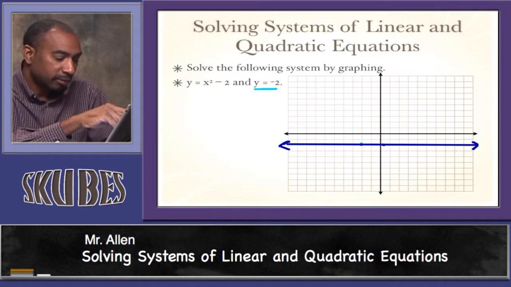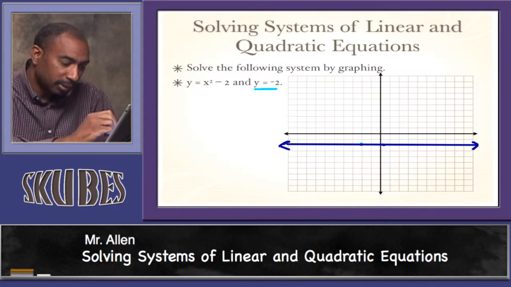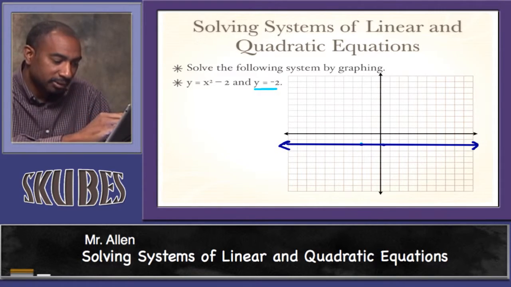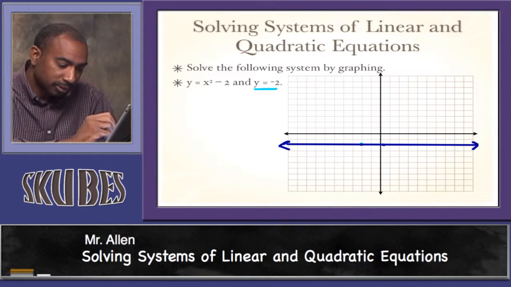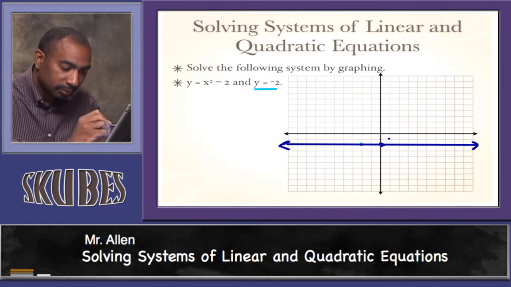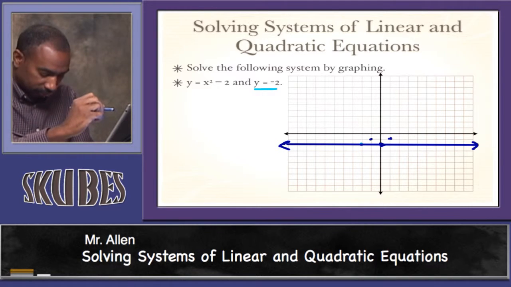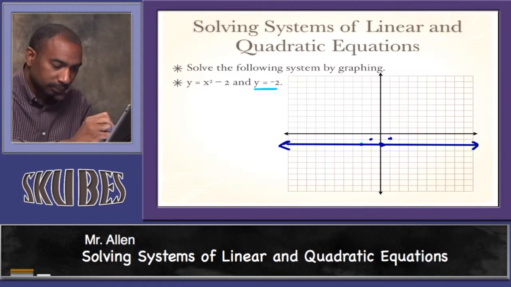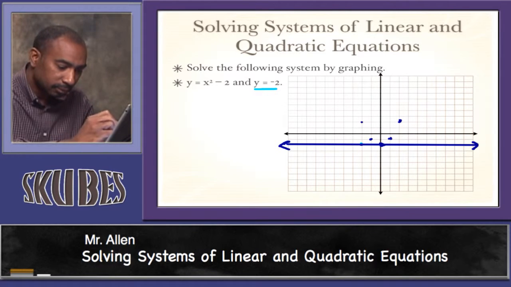And in order to graph this one, we know that y equals x squared is going to be that U-shaped parabola. But now we're going to have to go down 2. So it's going to start here. And if you evaluate 1, you're going to get negative 1. Which means the opposite side, you evaluate negative 1, is going to give you the same result. And if I plug in 2, I'm going to get 2. Positive 2 on the other side. So our parabola is going to look like this.